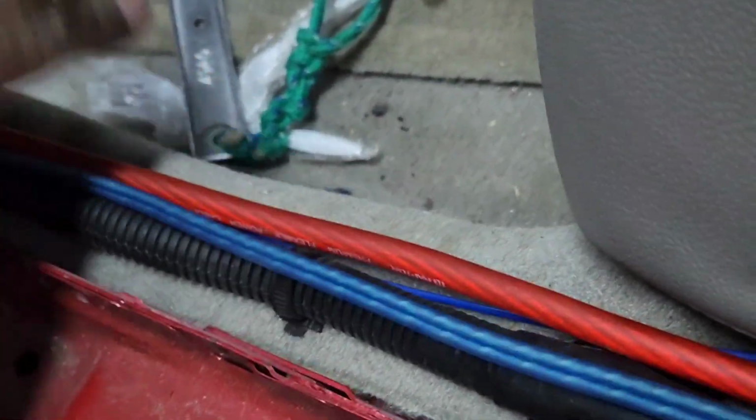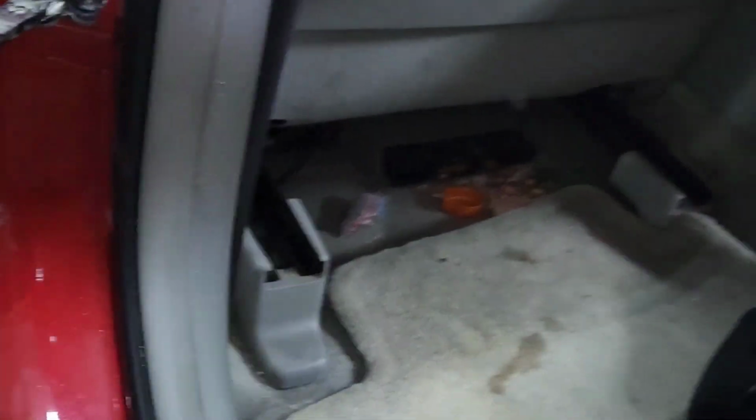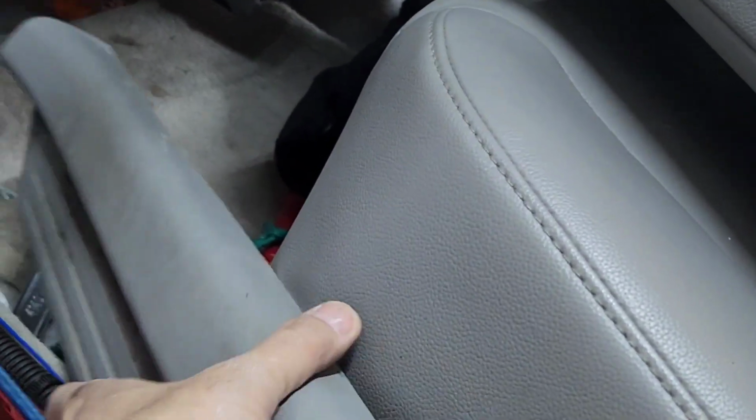Coming over here. What I did right here, I snuck it on here. The power wire should be like this. I'm gonna put it back like so, and then find this plastic. Whoop, that's not it.